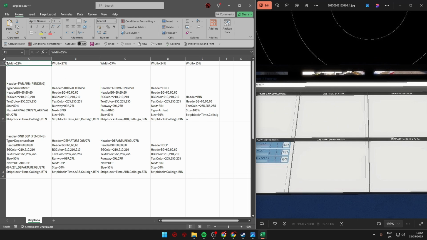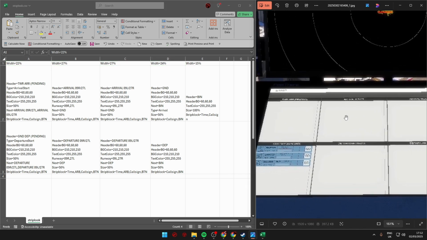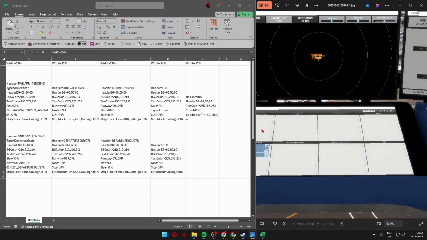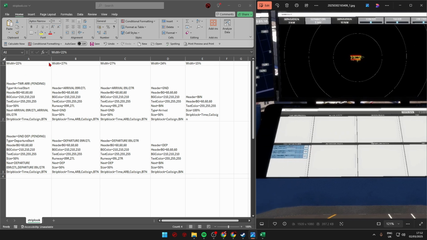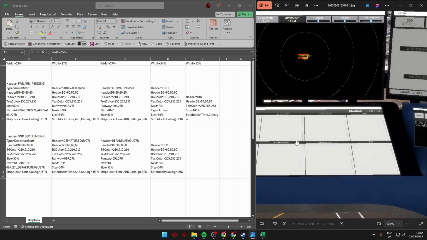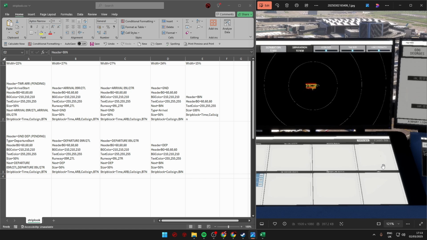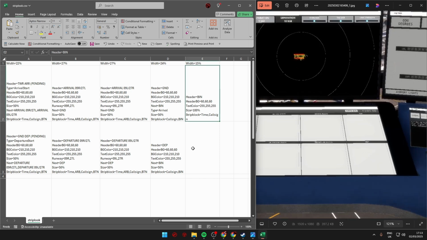And then at the top here, we have the width. So these four add to 100%. So this is the ratio here. So you can see that's slightly wider than that one, 27% versus 22%. So 27 there and 22 there. And then when you open the bin, which is in this column here, you can see that the size here is 100%, so it'll take up the full screen vertically. And then the width is 15%, so it just appears on the side and not taking up the whole screen.